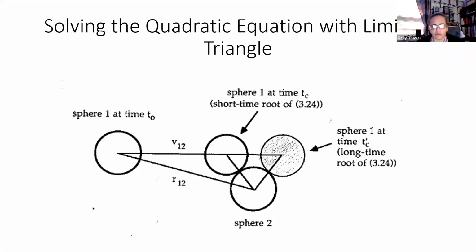So one of the things we need to do then is solve the quadratic equation with the limiting triangle. And what this is about is calculating when the next collision will occur, right? So this is based on the Pythagorean theorem, and you may recall that that includes the discriminant. So we have 2 roots, right? Because that's an equation that goes in x squared. So that means there will be 2 roots. And you might have a real and imaginary root, or you might have 2 real roots, I mean, there are all different combinations of how that can work out, as I'm sure you've done in your pre-calculus class.